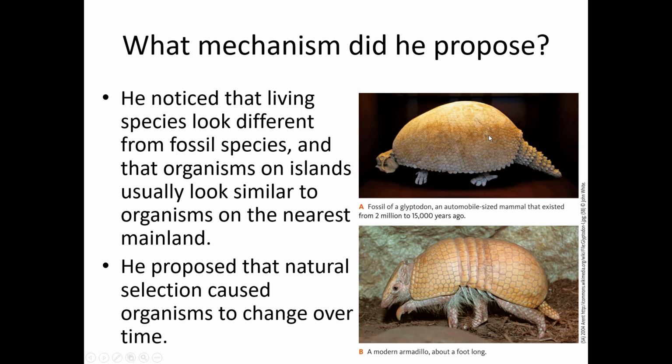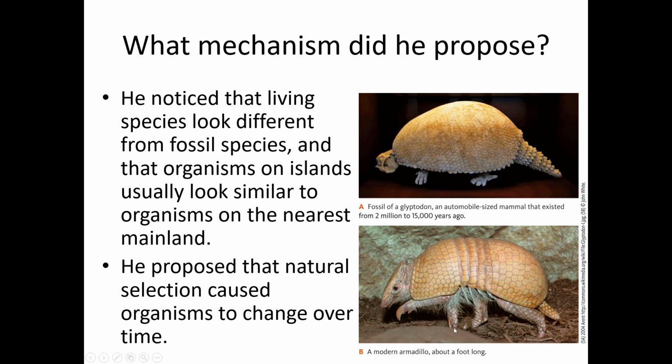So the fossil that he had collected was a chunk of a glyptodont, which this is a glyptodont up here. It's a giant, huge kind of armadillo. So you don't find fossils of those in the United Kingdom. You don't find them in the United States. You find them in South America where they have things like this. So this is not the same species of armadillo that we have. I want to say it's called a fairy armadillo. It can actually roll itself up into a complete ball, unlike ours that we have here in Texas.